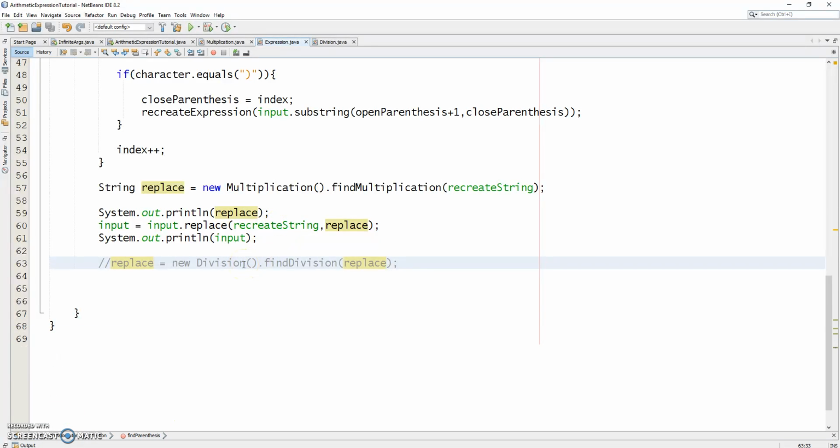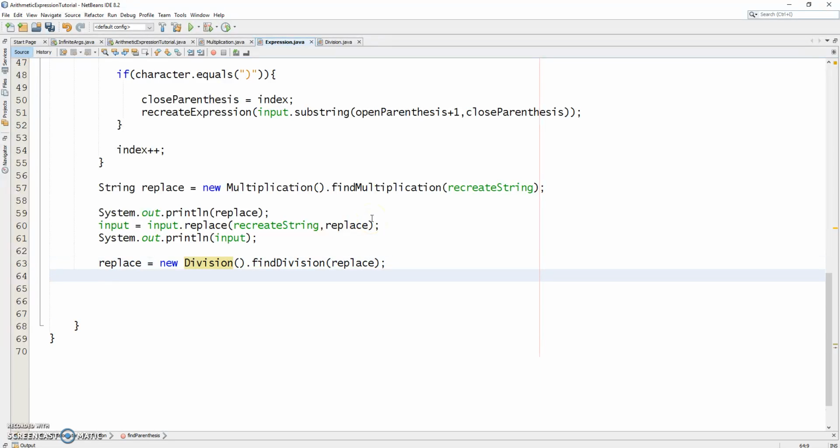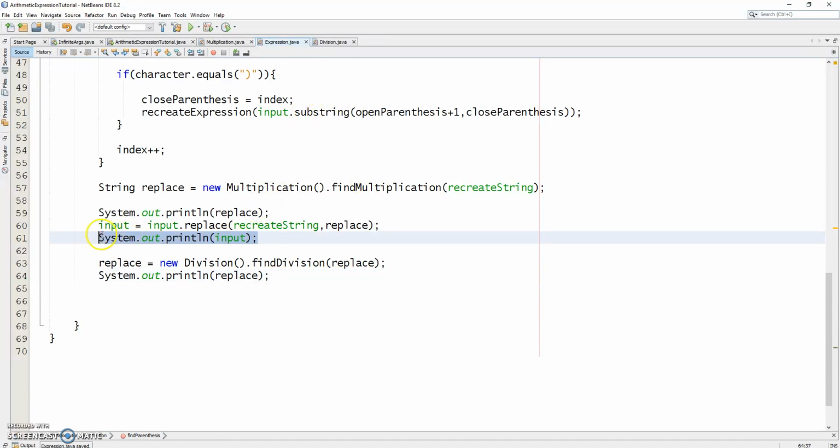We're getting an error here, assigned value is never used. Okay, no issue. So if we run this, system.out.println replace, and then pretty much just copy this.